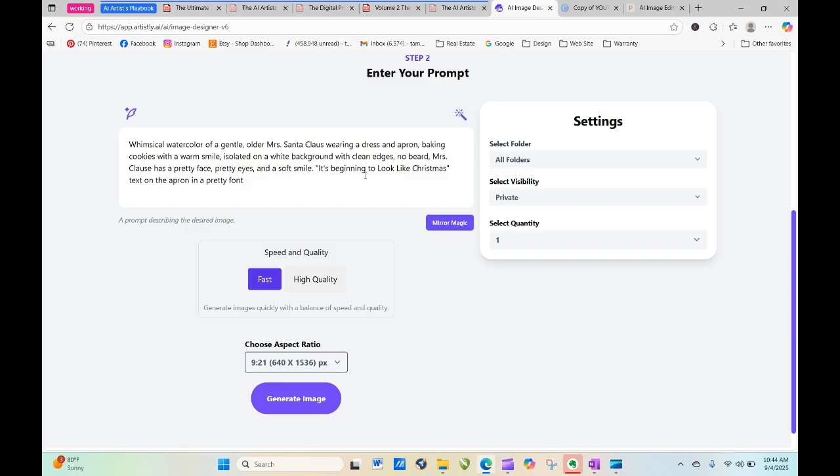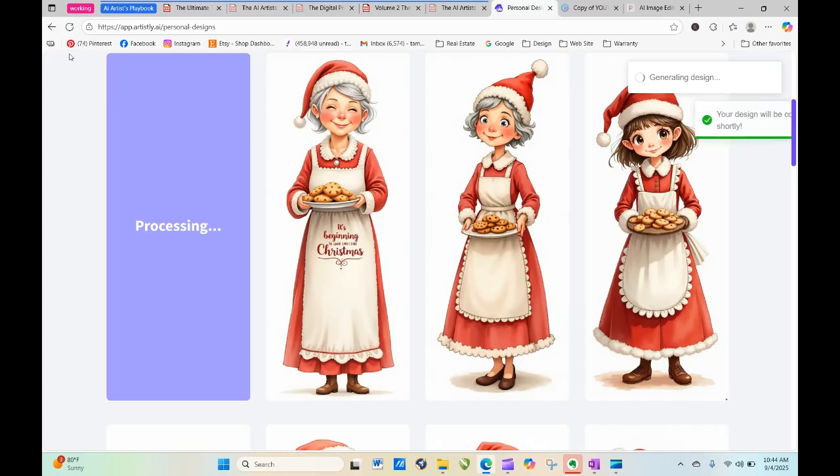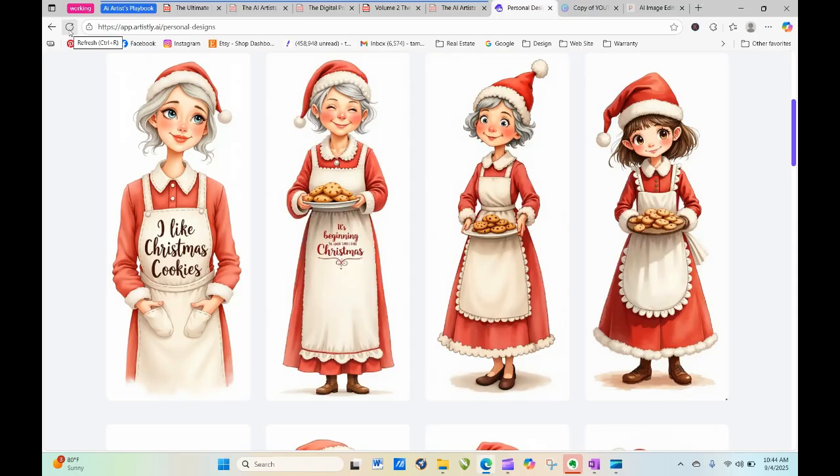So it's beginning to, let's see. Let's do I'm ready for Christmas. Or I like Christmas cookies. There we go. Now these would be super cute to use in a pack because there are a lot of different ones.